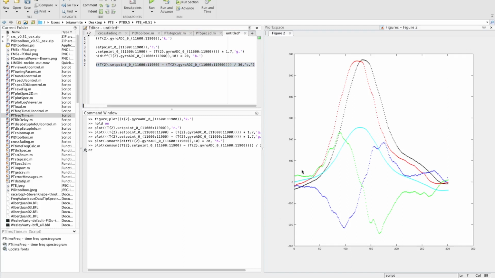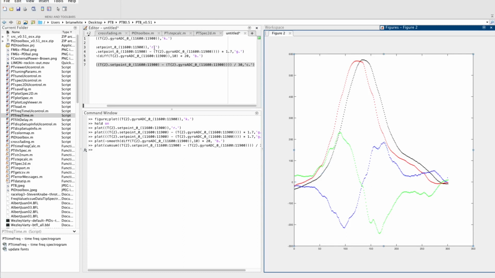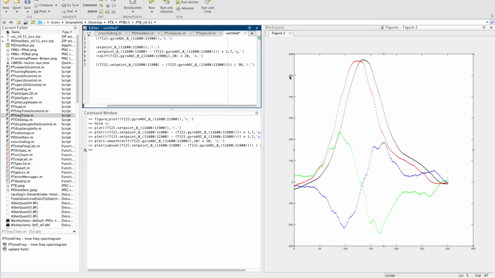So what I wanted to talk about now is why a decent set point matters. Why does set point matter? Because you hear a lot of talk these days about making sure that your radio and your RX signal are nice and smooth, but why does that matter? Well, in the past, it didn't matter very much for people that were flying wings, for example, because they didn't have the response characteristics that would make it matter. Well, they were also not using PID controllers.